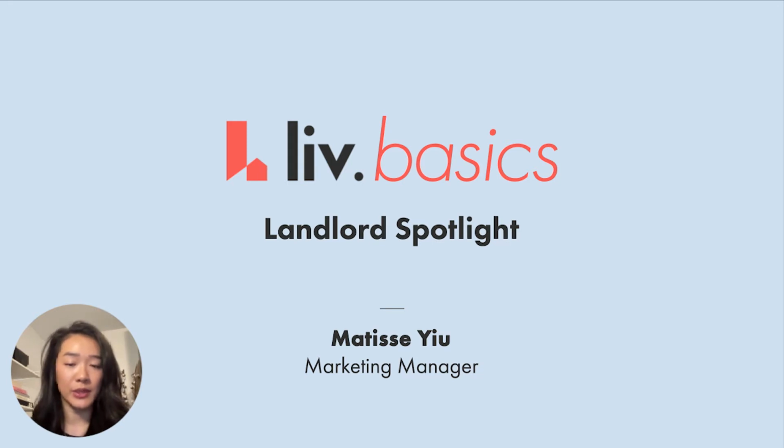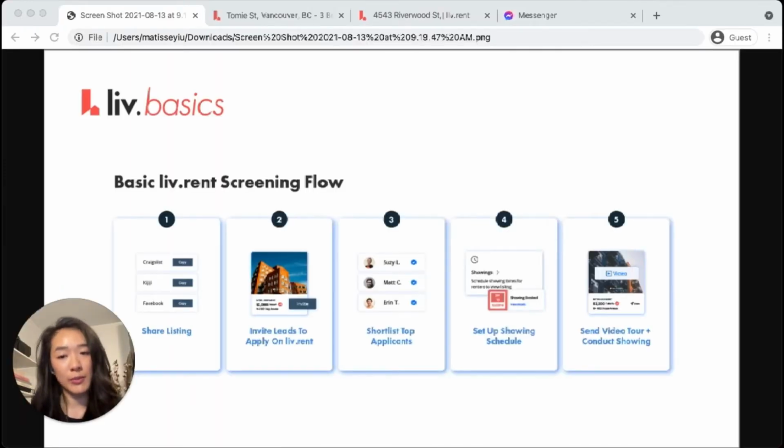Recently, I successfully rented out a 3-bed, 3-bath listing in Vancouver in just under 10 days from listing to signing the contract, where I received more than 90 inquiries and 50 applications for it. What's important to me when finding a tenant is that I find someone who won't destroy my unit, will keep with the noise levels, and can pay rent on time.